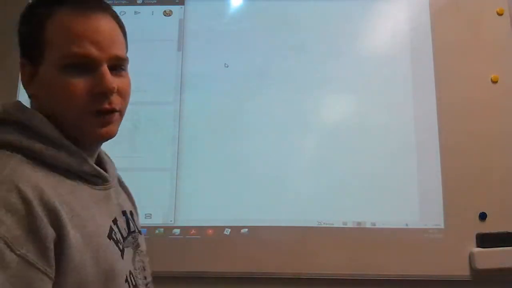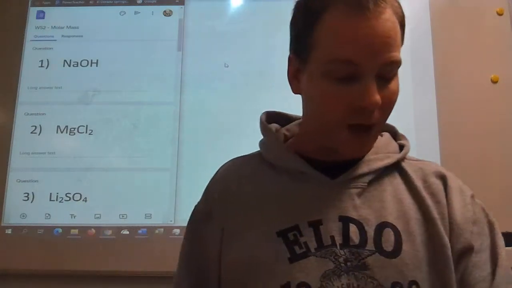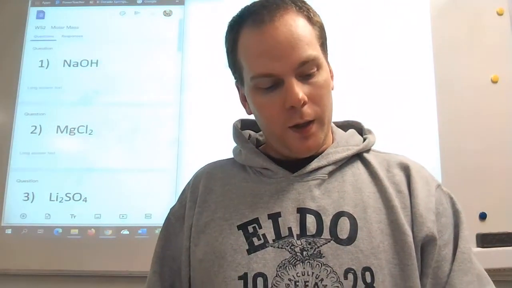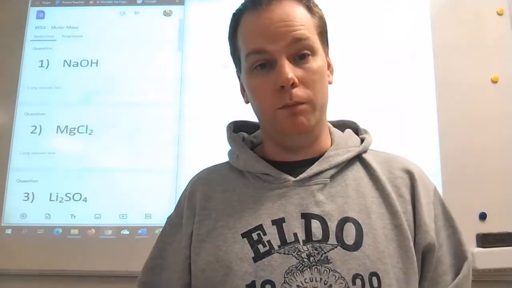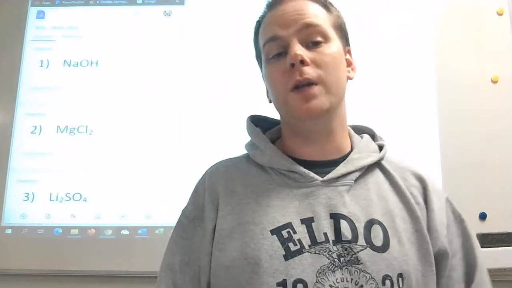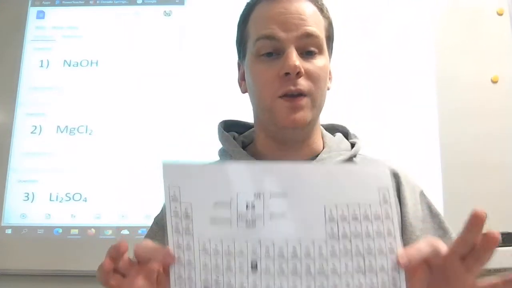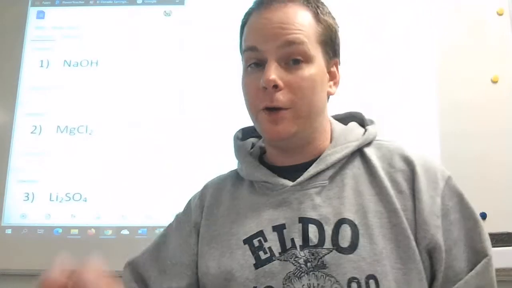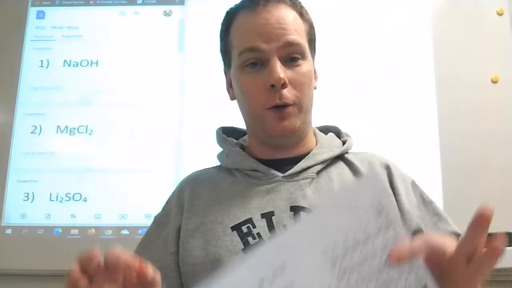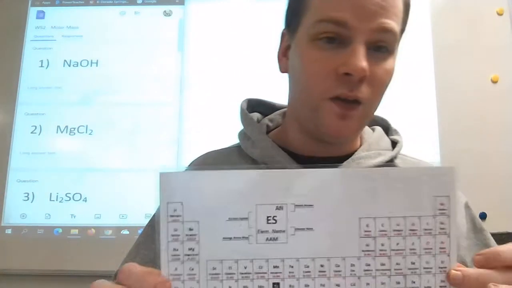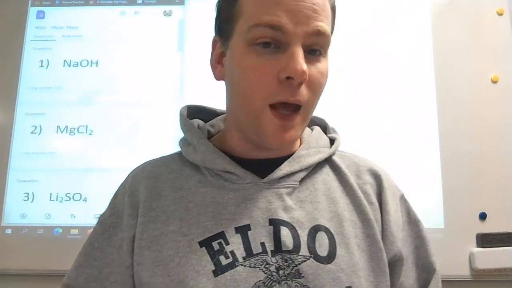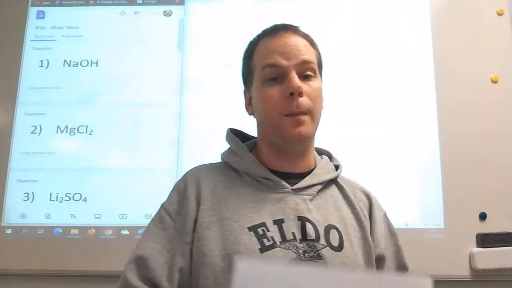Okay, so let's start out by talking about what molar mass is. Molar mass is dealing with something called moles, which we'll deal more with later on in the next unit. For now, you need to know that the molar mass is how many grams of a substance it takes to have 1 mole of that substance. Now, the really cool thing about molar mass, by cool I mean convenient, is that the molar mass for an element is the same as its average atomic mass.